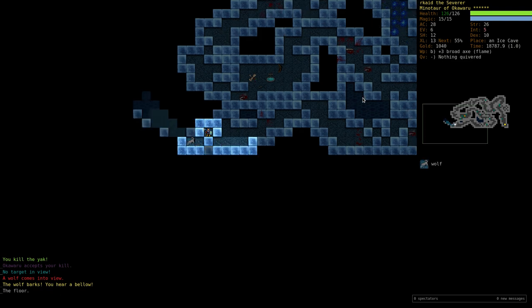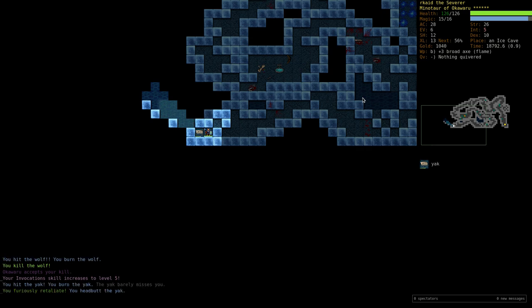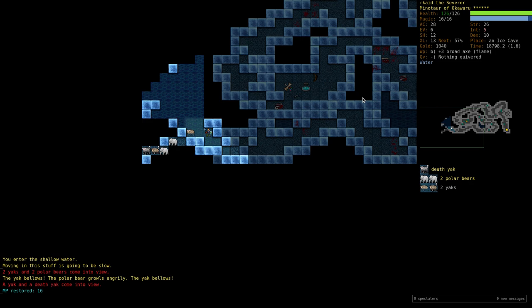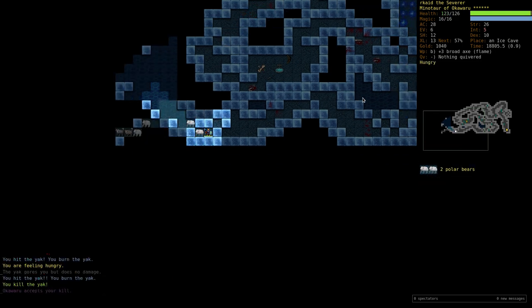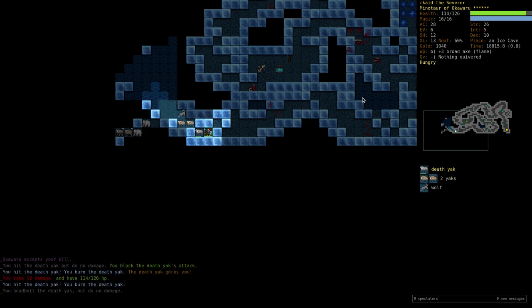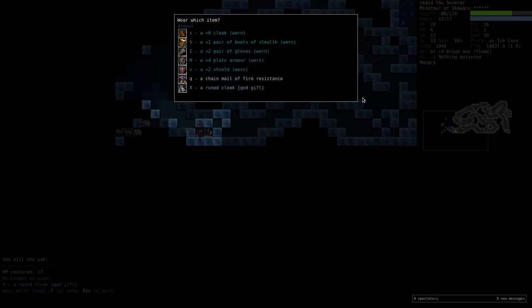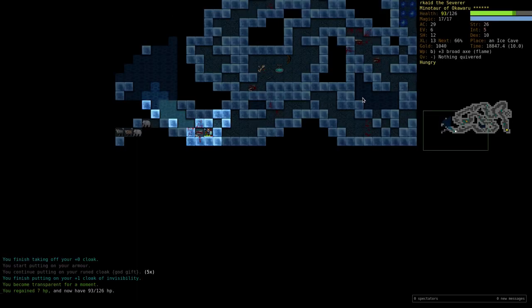Ice-crusted shallow water. Got a gift. Ooh, ruined cloak. Let's put it on. It's hopefully better than a plain cloak. It is.